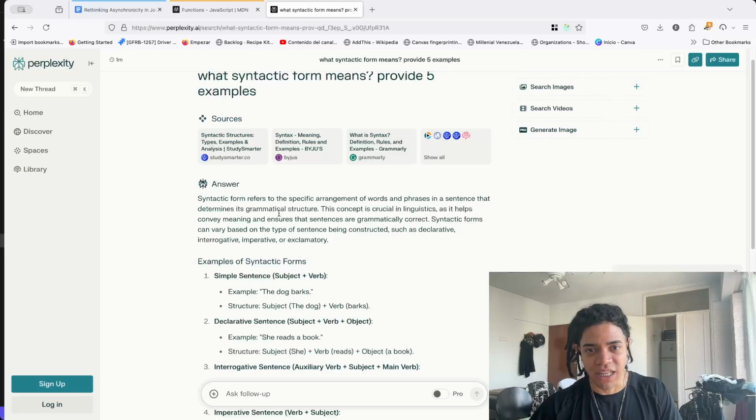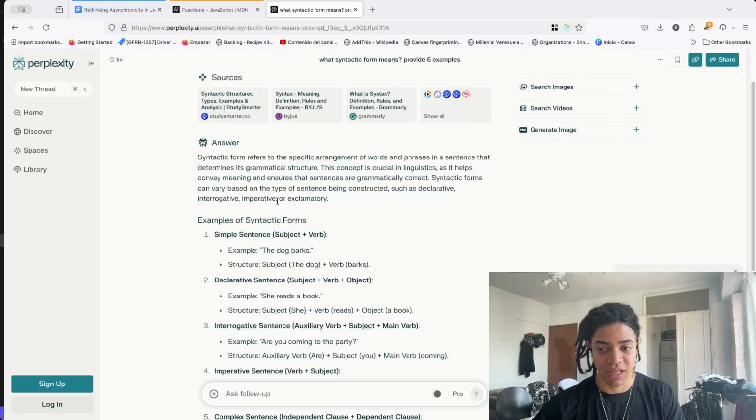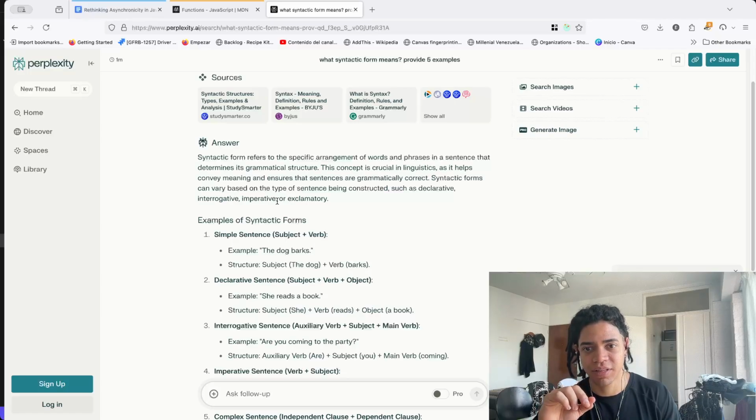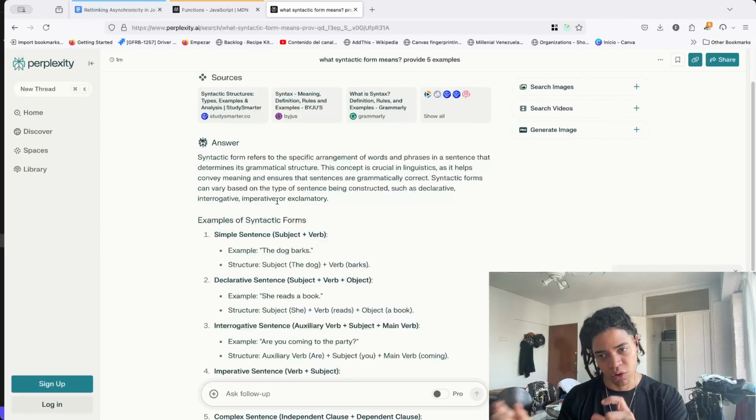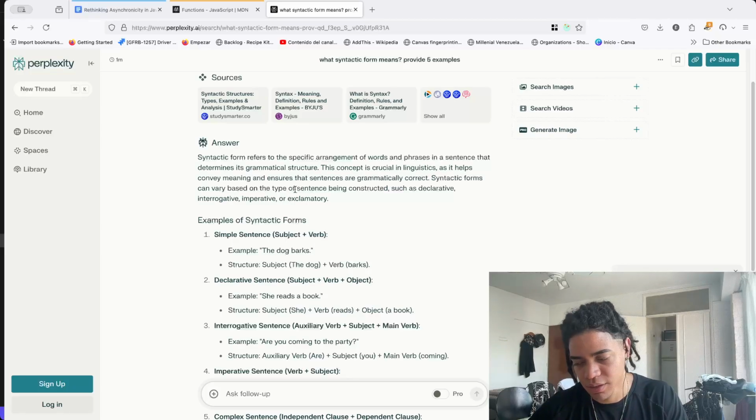So a good example of this syntactic form, that wants to convey a meaning, is, for example, what is this collection? What does this arrangement of words actually convey? What is the meaning of this? The dog barks. I'm hungry. I would like to get paid more for my job. It conveys a meaning, right?